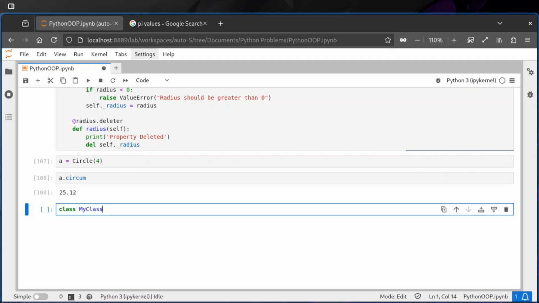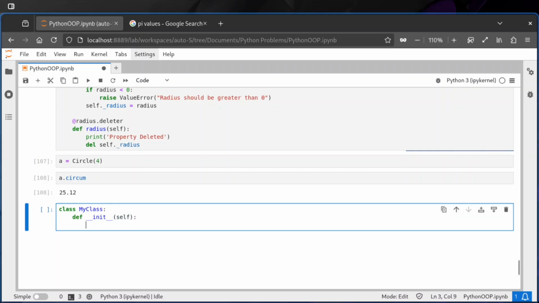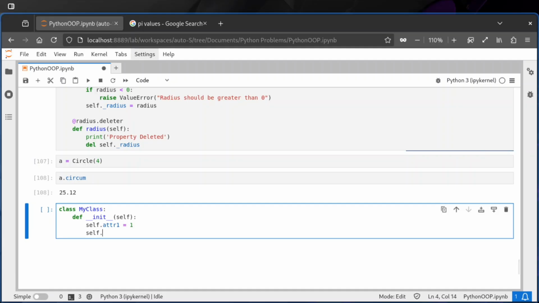So let's say this is my class, right? And here we can define init, and we have, let's say, attribute 1, which can have value equal to 1.